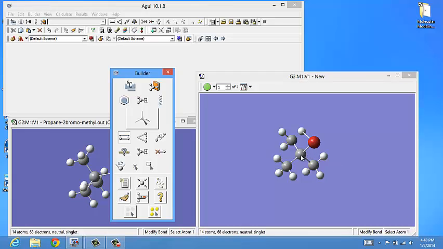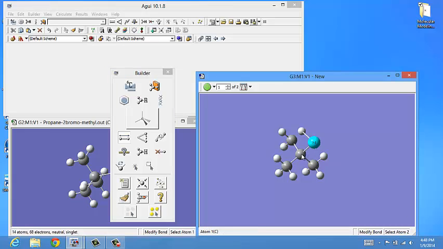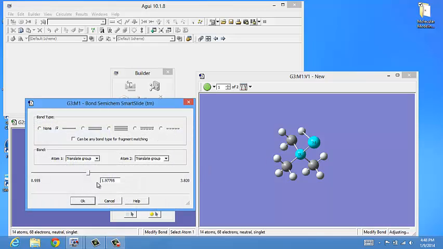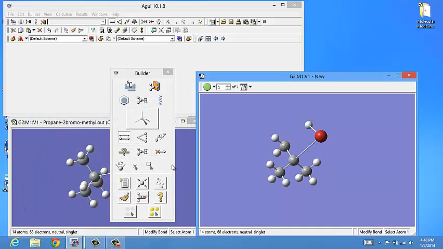So now between the bromine and the carbon, so from the carbon to the bromine, we are going to change the number down here, the bond number. So instead of the 1.9, we're going to change this number to a 4. That way it creates a farther distance between the two atoms. So we'll go ahead and press OK.